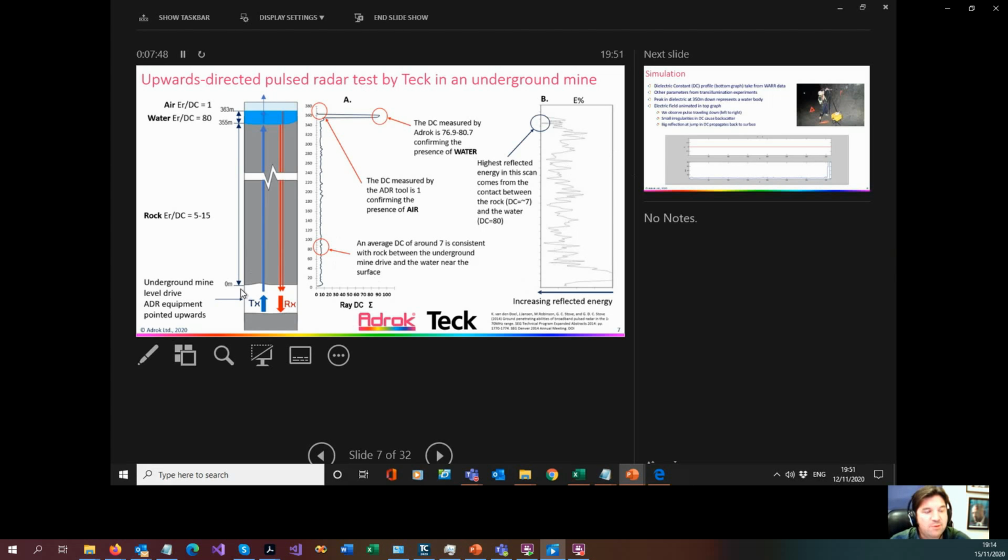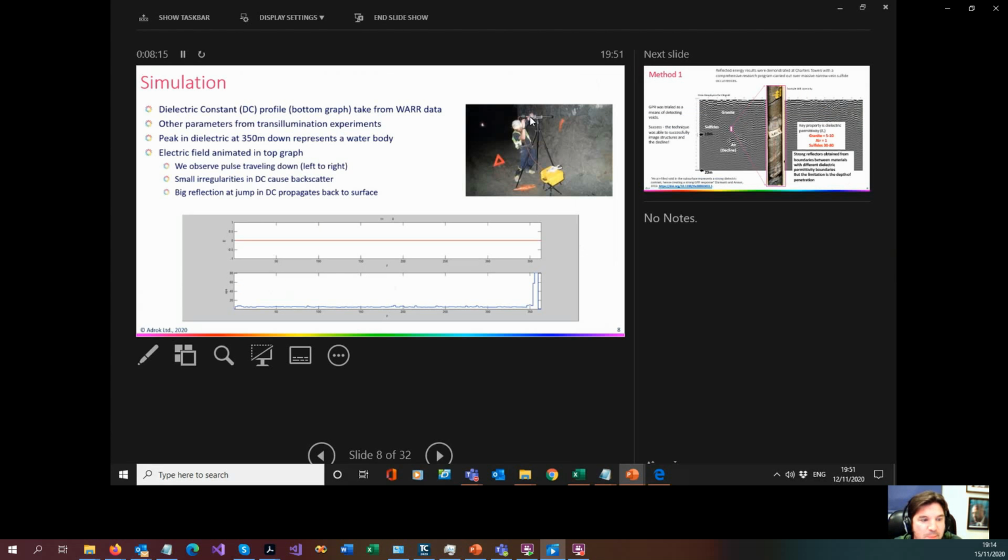And bear in mind as well, this is us sending the waves two ways. So we've got to send the wave 360 meters up into the ground and then back again. So effectively we're doing double that. So it's 720 meters through the depth channel. And then also water as well, because it's high dielectric at 80, it's actually simulating an even greater depth. So I mean, we're effectively going through 1,000 meters odd of rock material.